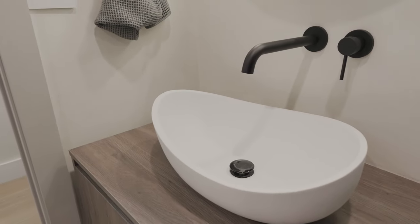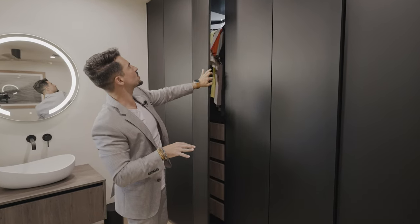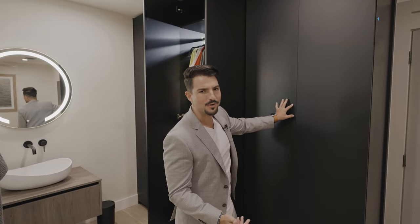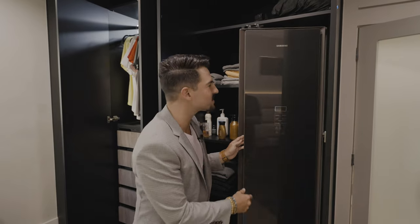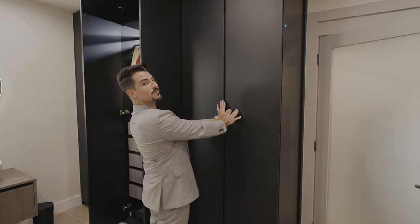Of course, everyone wants privacy when they're doing their business, so you got a separate room over here for that. Keeping with that theme of a sleek, modern approach, you have this built-in cabinetry over here — this is your closet. Gorgeous modern features, your backlit cabinetry. And the seller thought to himself, it's super old school having to iron your clothing, so in here he installed a steamer for your clothing, because if you're buying a $2 million house, why are you going to iron your own clothing? Nothing in this home is old school and neither should you be. Steam your clothes — trust me, save a lot of time, and time is money to make more money so you can live comfortably in this house.